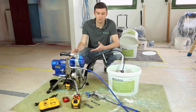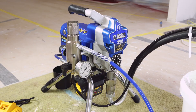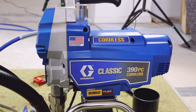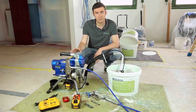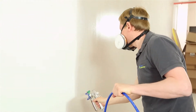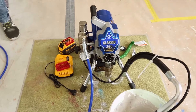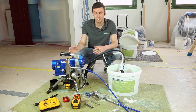This is still a very light machine to transport on the job site. It is really a first premiere to have a machine from the entry professional sector for indoor paint working on batteries. Now, what is a bit different about this machine compared to the classic versions that have an electric cable?